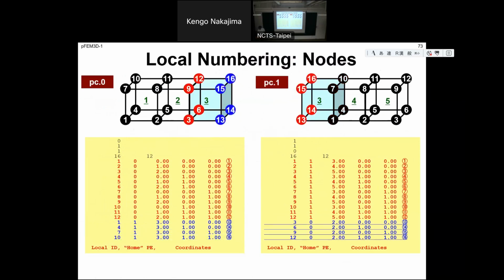Okay, so the same sort of thing happens for this part. You can see 13 to 16 is actually 3, 6, 9, 12, where this process is 0. And you can see these are local IDs here, and home PE is described here.